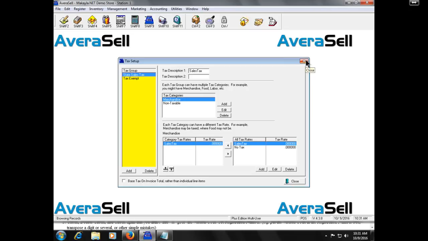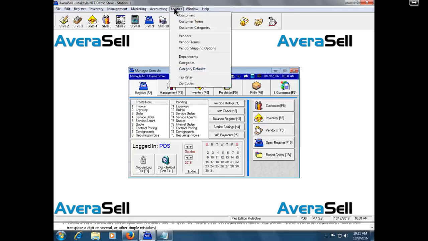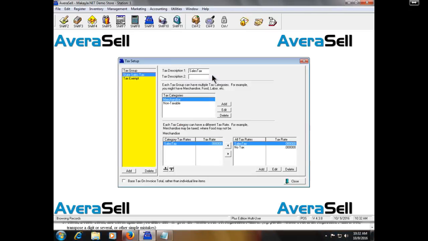Or alternatively, to get to that, you'd want to go to, let me see if I can remember this, Utilities and Tax Rates. I was right. And it gets you to the same place.